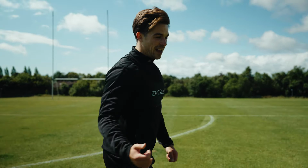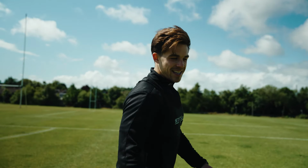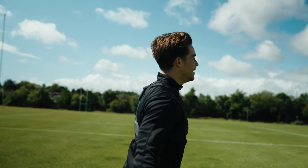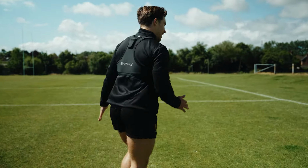Normally once you get in Ireland, you play against the wind in the first half, and then you're going, happy days, with the wind in the second half, and then it changes and you're against the wind in both halves. And then it probably starts lashing rain as well. So see what it hit here.